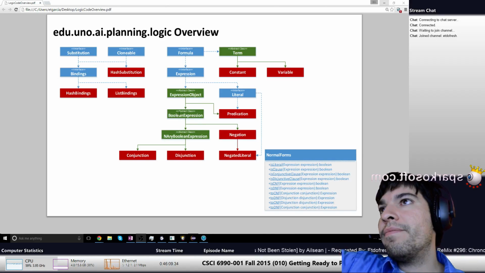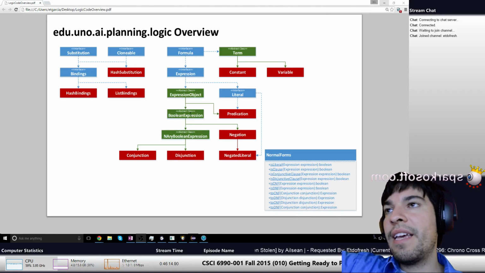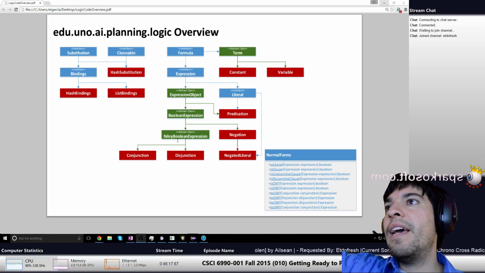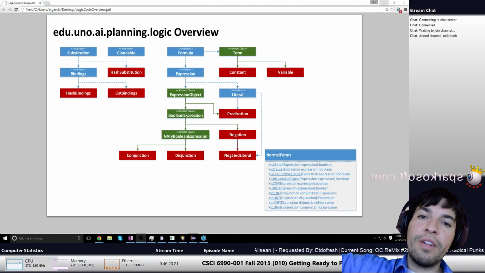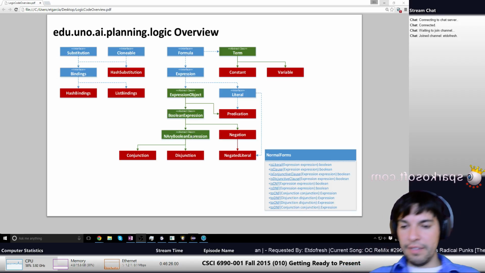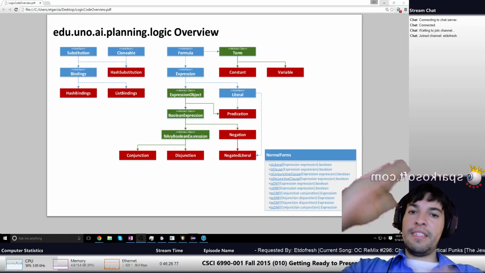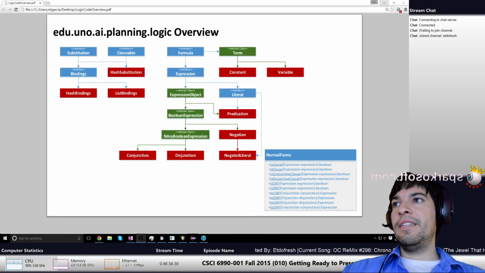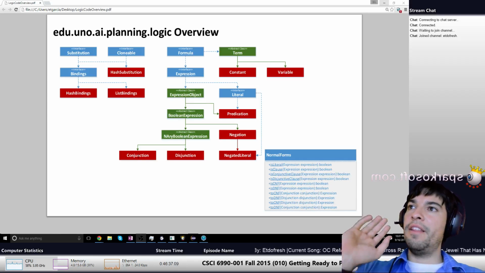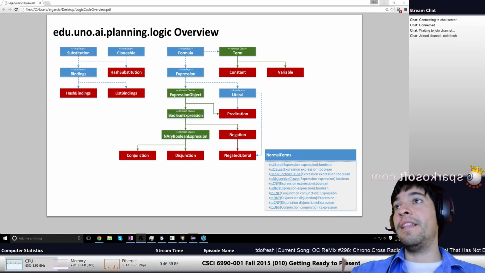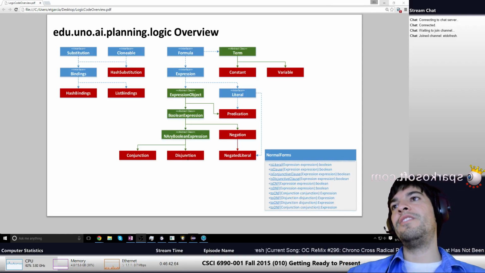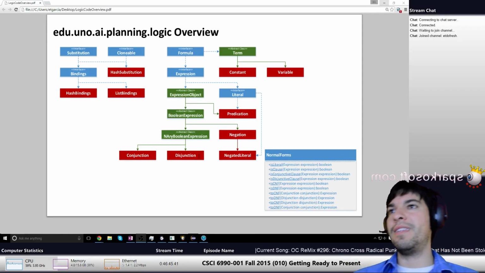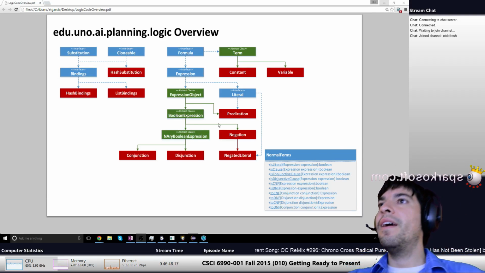If we keep following this chain down, we have a Boolean expression, which is your basic and/or operators, and then an n-ary Boolean expression, which holds arguments. It can be a list of arguments that's either a conjunction or a disjunction. If it's a conjunction, it'll be this expression and this expression and this expression. If it's a disjunction, it'll be this expression or this expression or this expression. Alright, that's how that's set up.